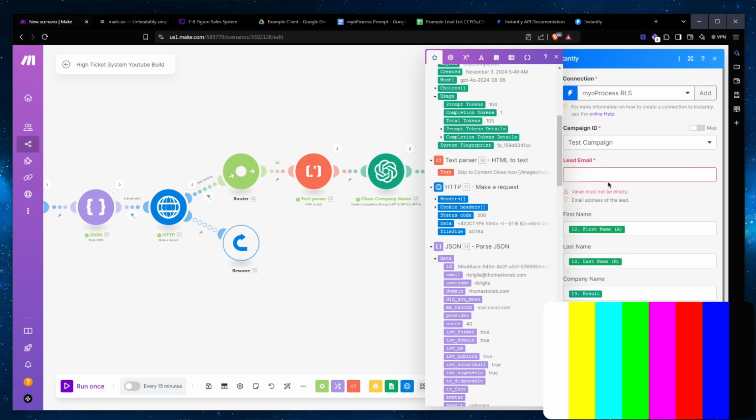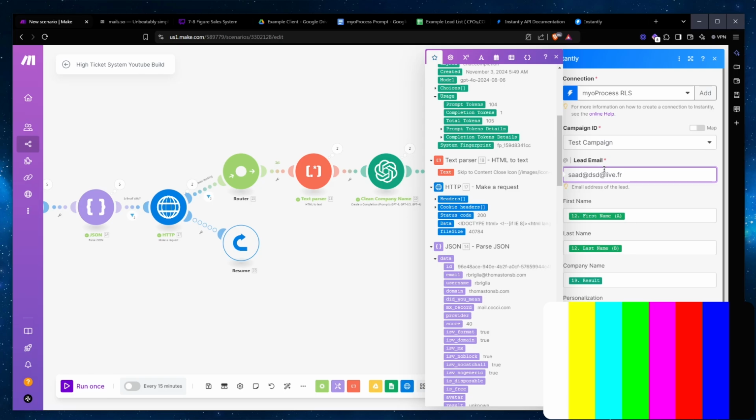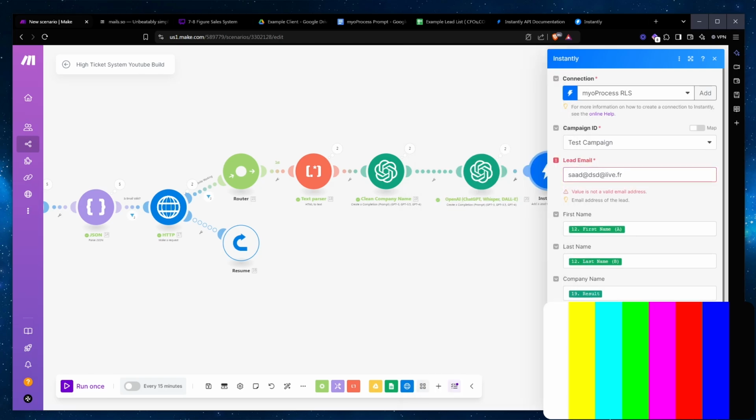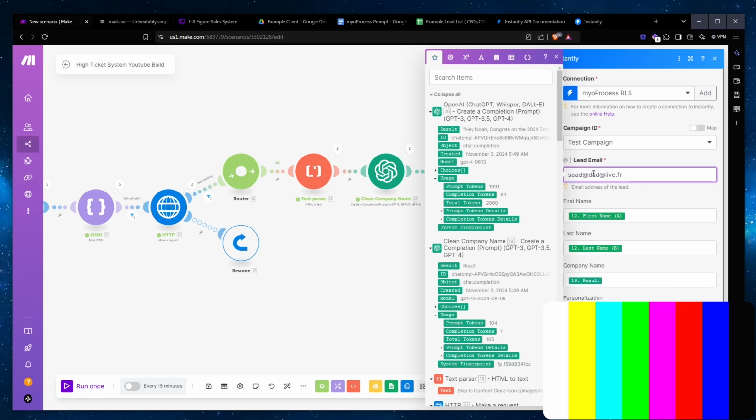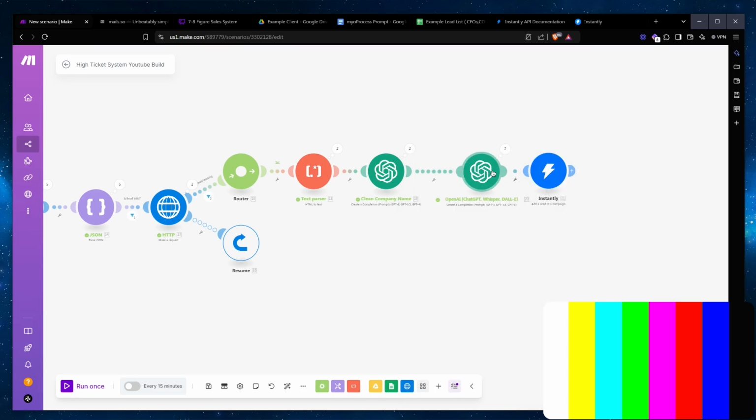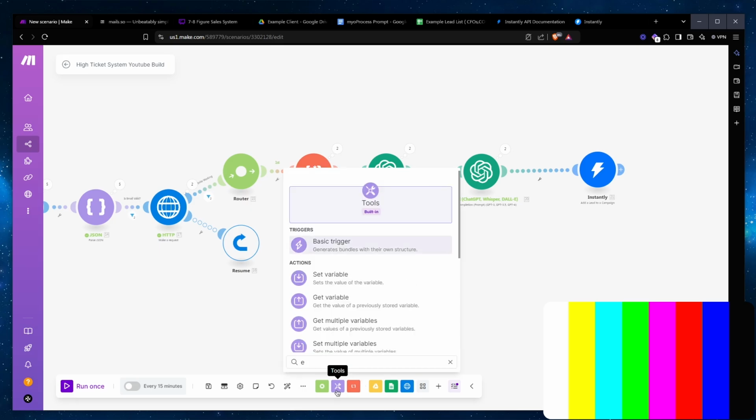And click. And then we're just going to add something here just to make sure we have the proper data. So click on OK. And then we're going to have to add a set multiple variable just to retrieve the validated email.